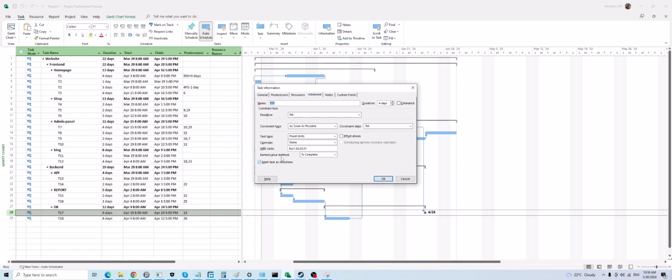But you may find some use case where you want to use this option, this tick box. And remember, it is not affecting any calculation. That's the important point. How you want to use it is up to you. But remember that this tick is not affecting the calculation. It is only changing the UI for the task from this blue bar to a milestone. So no impact on calculation, only a UI change.